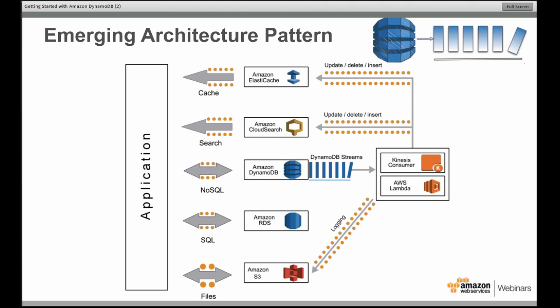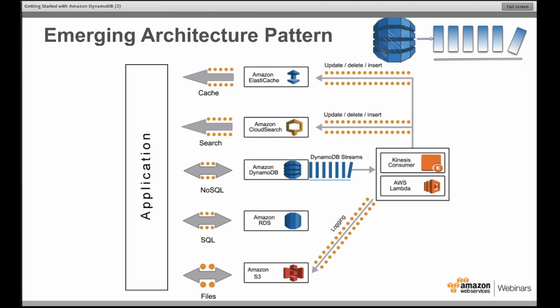And what you can do there is some very interesting things, where you could actually update documents and indexes in something like Amazon CloudSearch or maybe even an Elasticsearch cluster, and then also do cache updates to something like ElastiCache, where you're running Redis or Memcached. And that's really, really powerful because now you can basically take real-time data that's being ingested into Dynamo and make it available in what I would describe as views of that data. So essentially you'll be able to create a real-time materialized view of that data in CloudSearch or in ElastiCache.